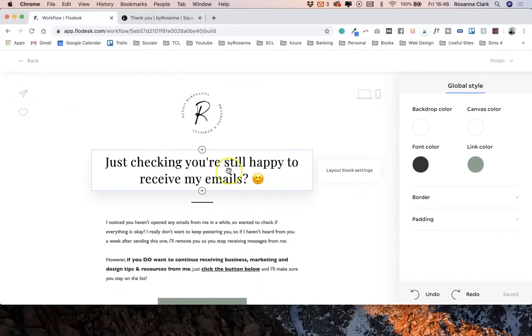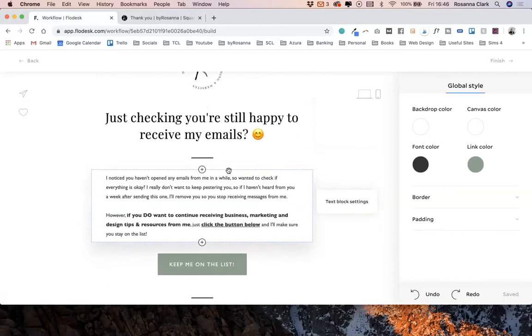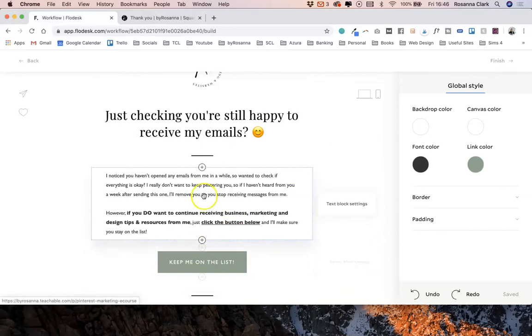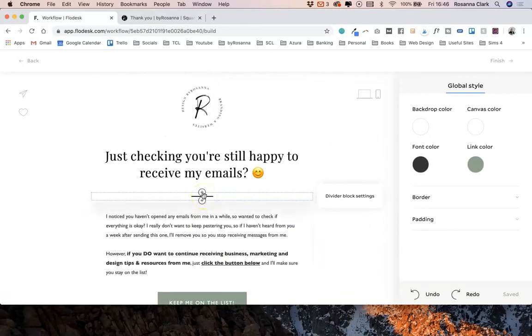So you can definitely make it longer than this, you can make it more detailed, but there are a few key things that I wanted to note. First of all, you'll notice that my headline here is quite relaxed and not too pushy. I have received re-engagement emails from people before that have kind of made me feel a bit guilty, which I don't want to do to my audience at all. I would rather they are just happy and just want to opt in on their own merit. I don't feel like I need to guilt them.